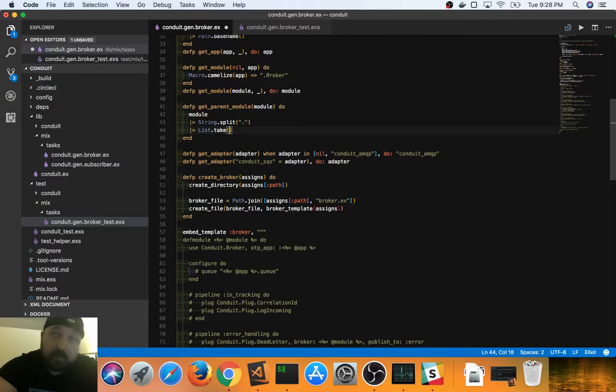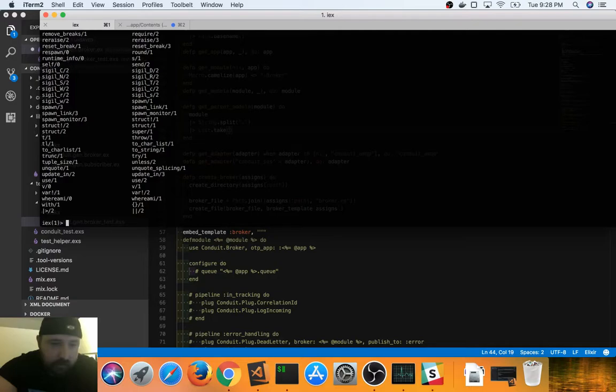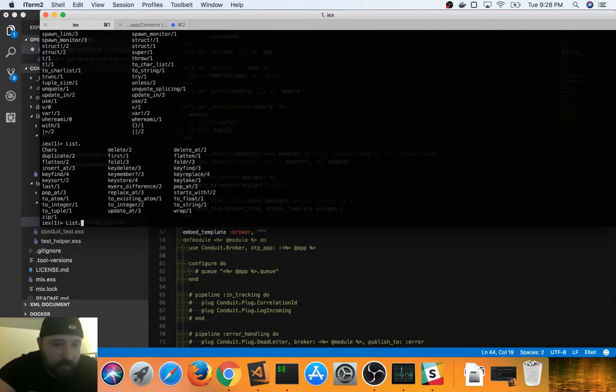How's that going to work? We want to get everything but the last one, so we need to know the length here though. What's this guy? Delete first. I've got my app dot my sub app dot broker, and I do string dot split dot.